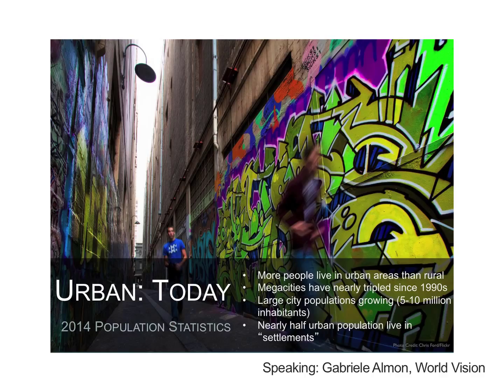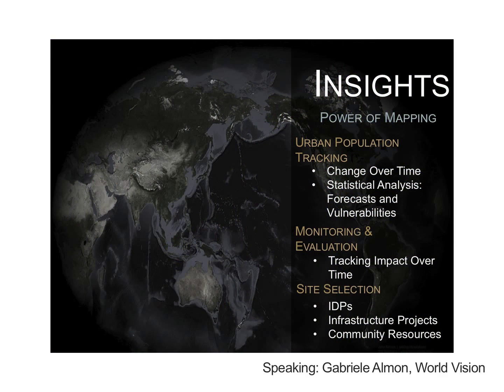Let's take a step back into the present time and look at what urban life looks like today. For the first time in our history, since the mid-2000s, more people actually live in urban areas than rural. The number of megacities has tripled since the 1990s, but the additional megacities that will be added over the next 5, 10, 15 years will be primarily in Asia and Africa. The largest group of the growing urban population is large cities — those with about 5 to 10 million people — but today about half the urban population lives in settlements of about 500,000 people or less.